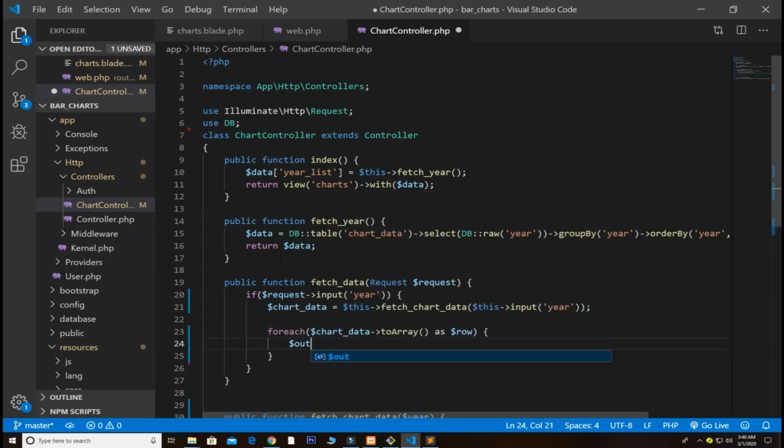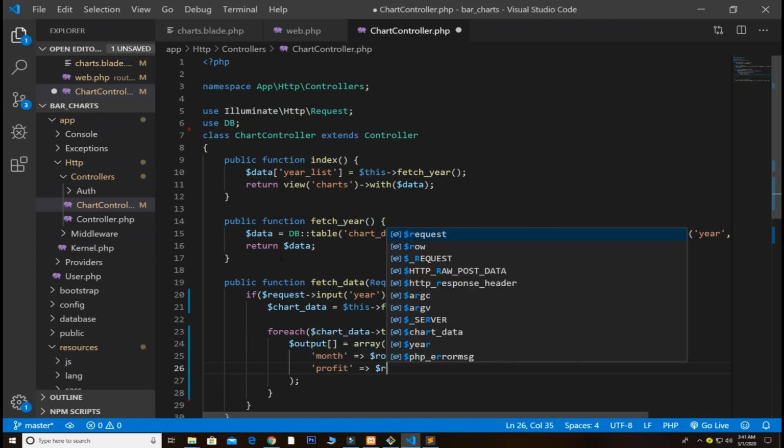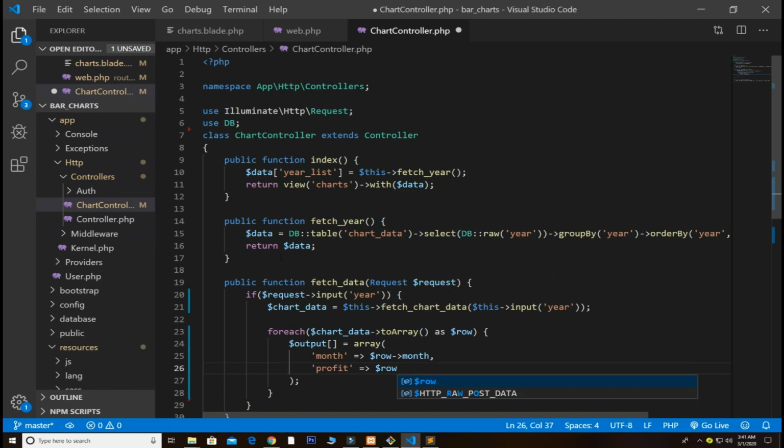So I created the output array, and that array should contain the month, so row for the month, and next I want to give it the profit. That's also in the form of an array.